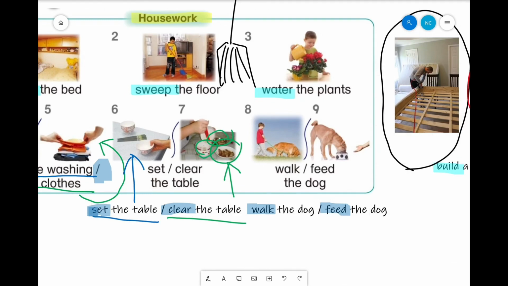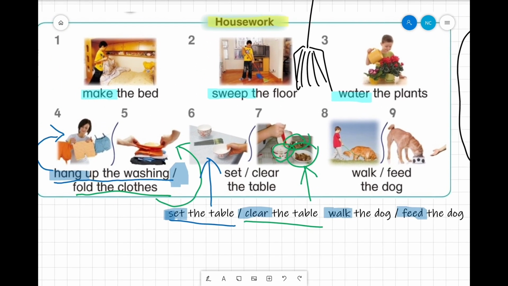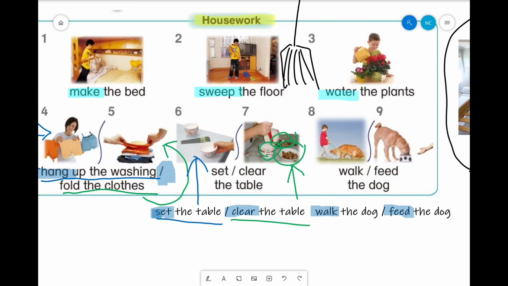When we walk the dog, it means that we are taking a walk with the dog. So we are walking with it. We're bringing it out. Maybe to the park, maybe to the street. I don't know, maybe to the field when you're outside the country park where they allow pets in. And you let the dog walk with you because animals need exercising, and walking the dog is to let your dog have some light exercises, and you should do that every day if you have a dog. And also the next one is feed the dog. We give food to the dog so the dog can eat.